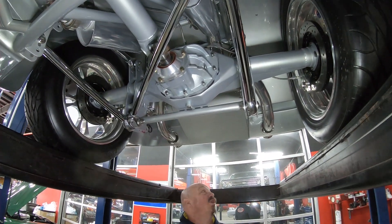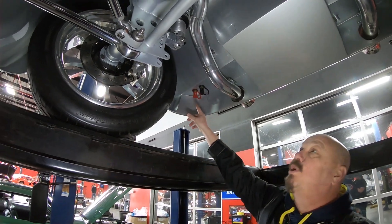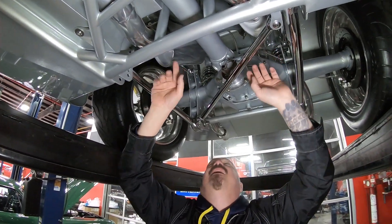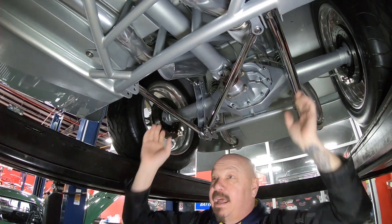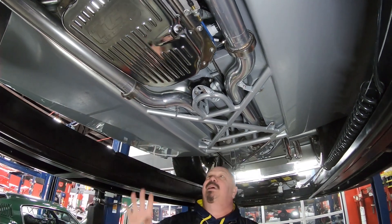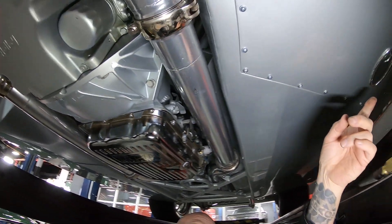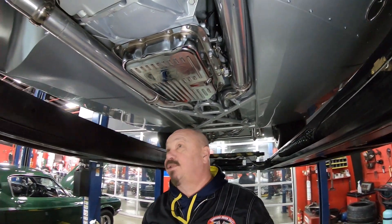Can you imagine the amount of work, time, and skill that went into building this car? We've got jump lugs right here, so if you need to jump the battery, they're real easy to get at. We've got coilovers holding it up, a four-link setup here, and look at all this triangulated frame going in every direction — just amazing. We've got Borla mufflers up here. Looks like the parking brake cable's tucked up in there — you can't even see it. Heim joints on the ends of these, and everything's all chromed up here.